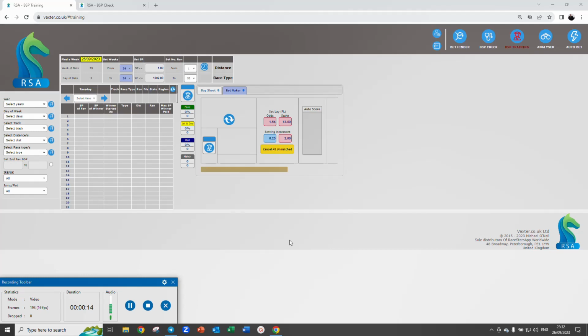Now, if you're going to be good at RaceStatsApp, there's only one way to do it, and that's watch all the videos that are on this channel from beginning to end. Not the first 2 seconds, then another couple of seconds a bit later. If you want to be good at it, watch them all from beginning to end 2 or 3 times, 4 or 5 times if you have to. Everything is in these videos that you need to be good at RaceStatsApp.